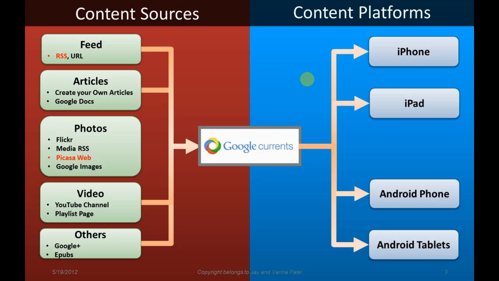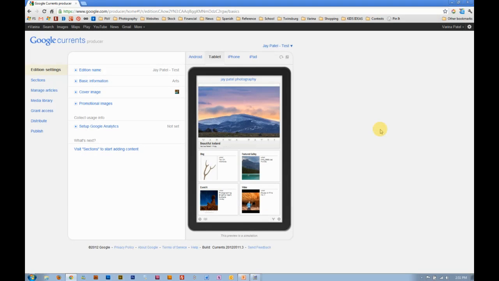A lot of photographers already have a website or a blog that we're working with, but how do you make your blog, how do you make your website look really good when somebody pulls it up on a mobile device? That can be a really difficult thing for a photographer who doesn't have a lot of technical background, right? So what we want to show you is how you can use Currents to reach a broader audience, how you can get your site mobile.